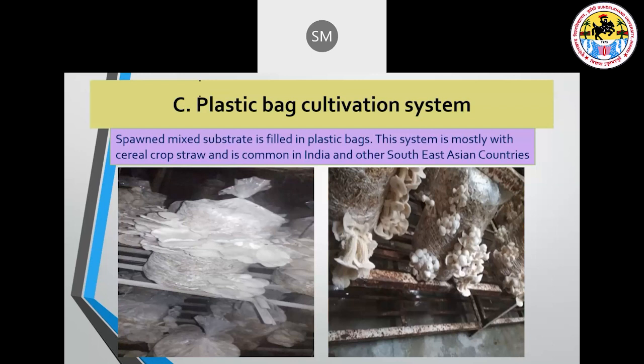This is applied basically in North Indian states like Uttarakhand and Uttar Pradesh, and in Bihar, of course, the polythene bag method is applied. The plastic bag cultivation system is applied. Here, as Dr. R.C. Upadhyay has well said, the chosen substrate is soaked in water properly for 24 hours maximum, or treated with hot water or steam until the substrate is soft.